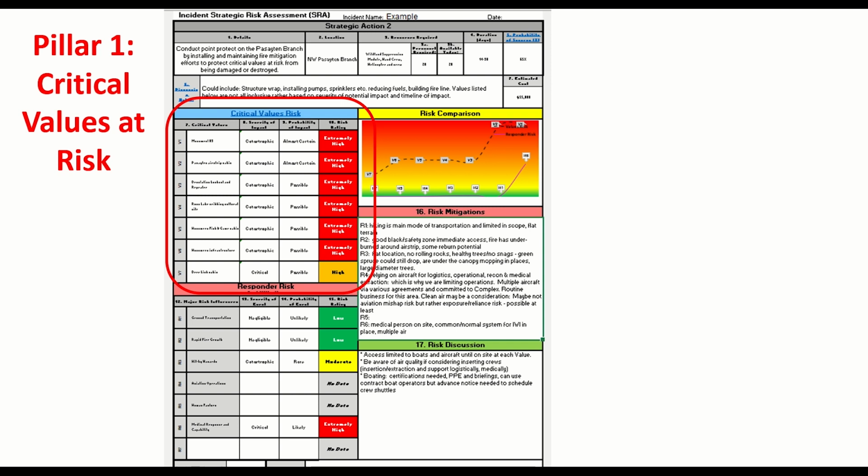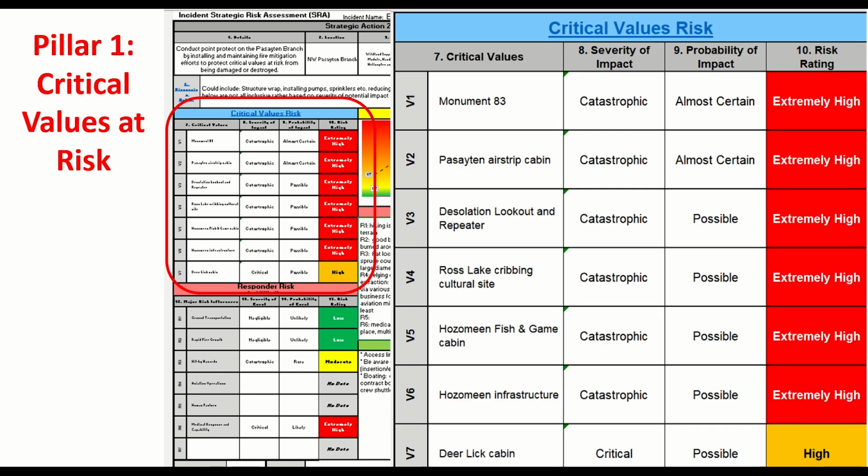Now we're going to add the Pillar 1 information. And often, again, this will come first, but it's just captured in the second location on the form. So this comes from the agency administrators, populated on that Values tab, and you'll be able to decide by geography which strategic action it will fit into. So the value will be populated, that severity will populate based on what the agency administrators told you, and then in column 9, the probability of impact. That comes from your FS Pro runs, your FBAN, your IMET. The incident management team themselves will help populate that.